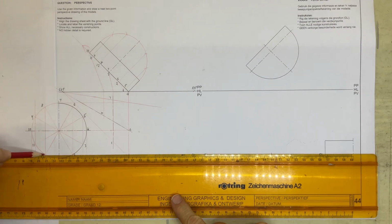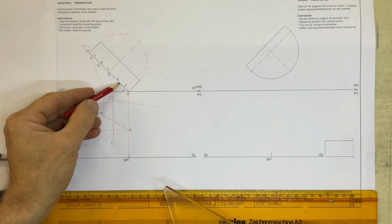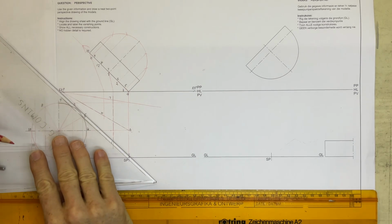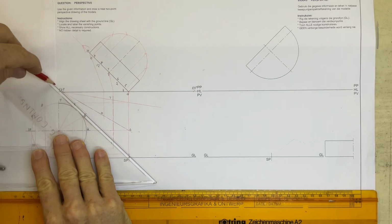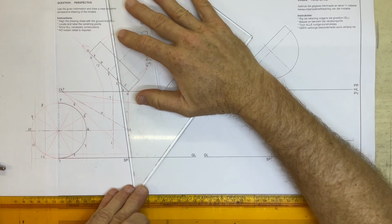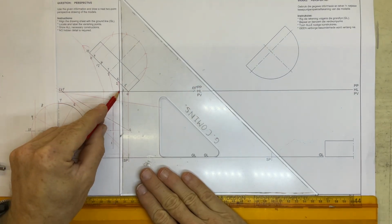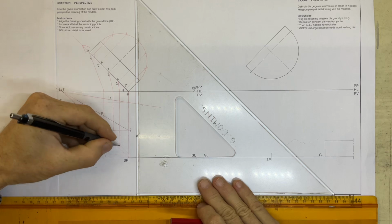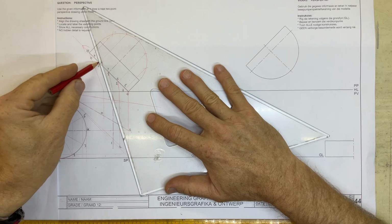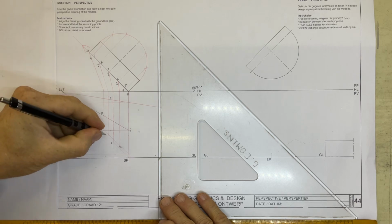I'm going to take that across to the line over here that drops down. There's number 12, number 2 hits there, comes down, hitting there. Number 2 and 12, I'm going to take a line coming back to LVP over here, and I'm going to find number 2 by taking a line to the stationary point, drop it down. There is number 2 over there. Number 12, take it to the stationary point, drop it down. There is number 12 over there.